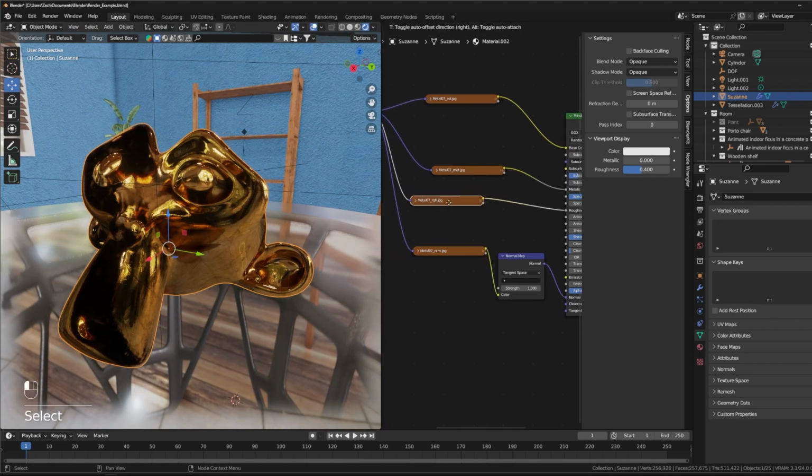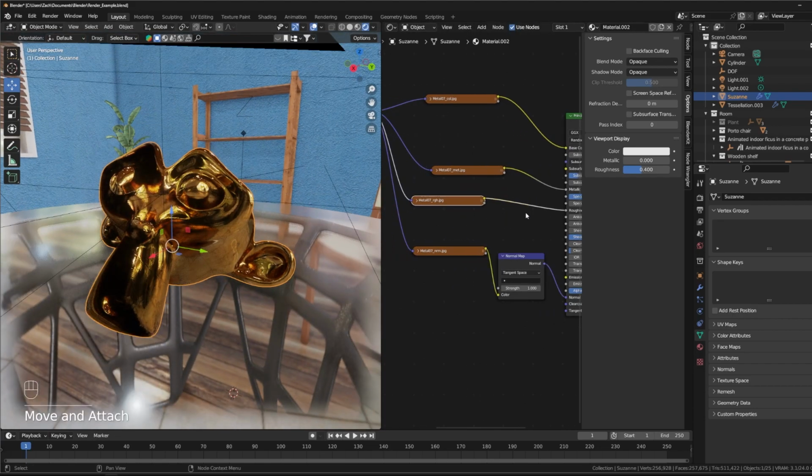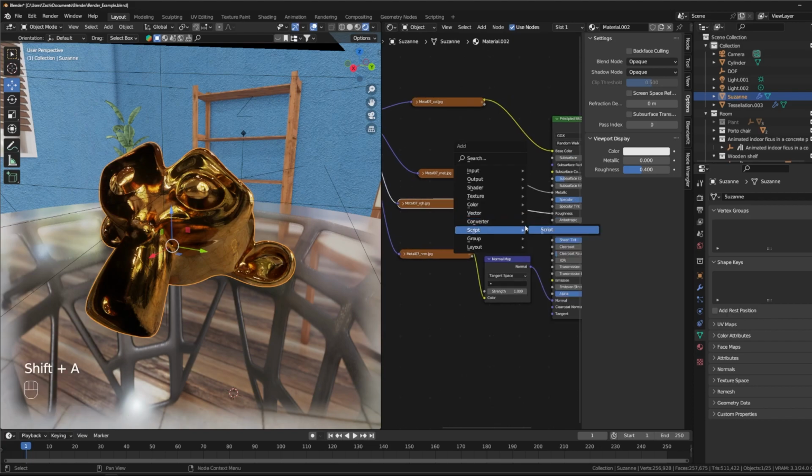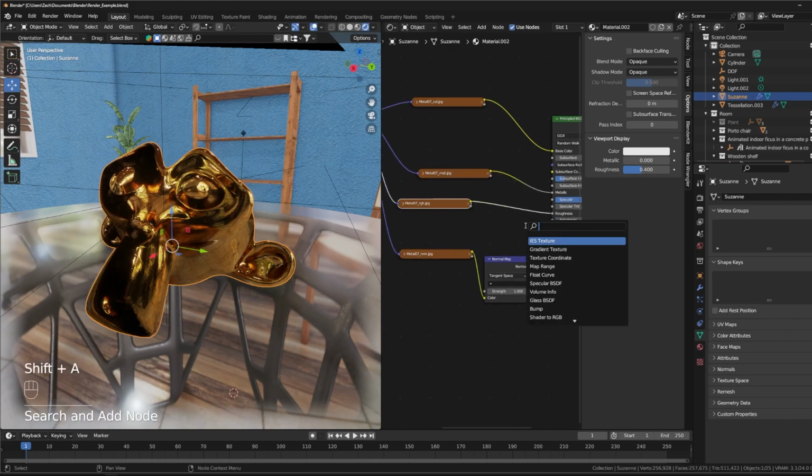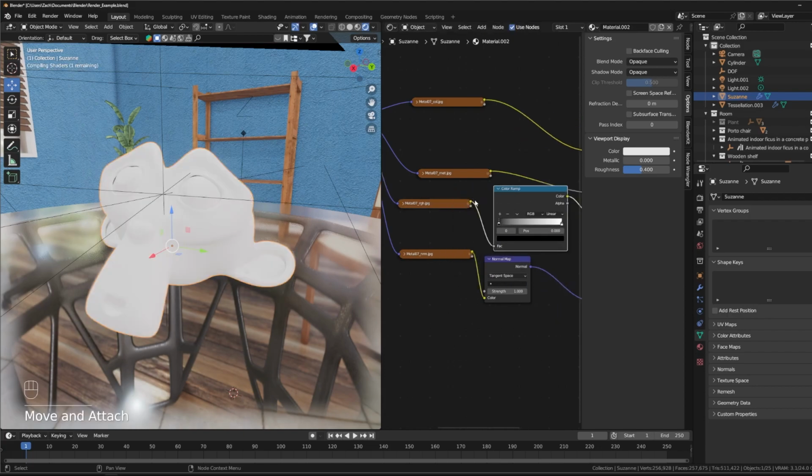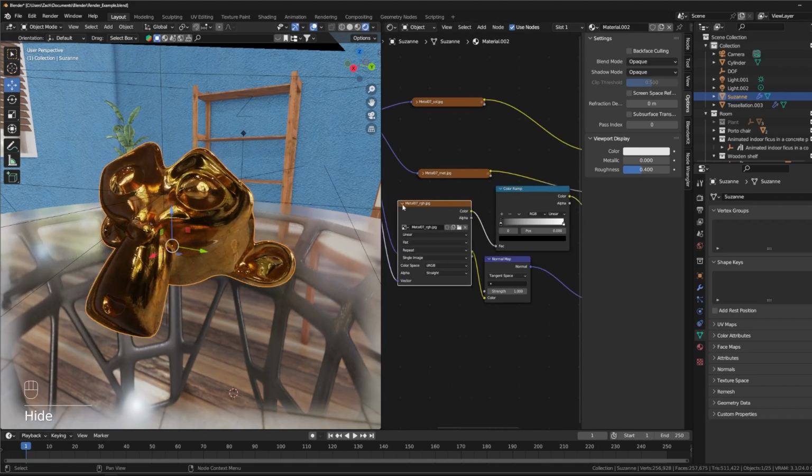It's a little bit too shiny for my liking. So again, as I showed you in the lecture, we can go in and start to edit or play around with the distribution of the colors of the normal map.